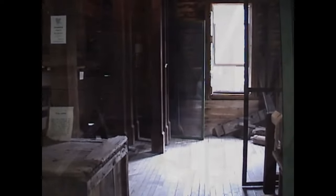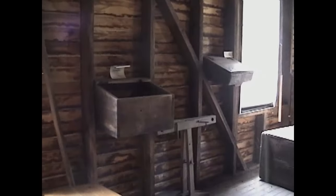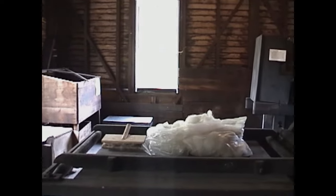We are now on the second floor of Fidler's Mill. The second floor served two purposes. It housed the two-stage sifter, where flour was sifted to a very fine consistency, and it contained the wool processing operation. Raw wool was brought in by the farmers, where it was mechanically picked and carded. Some of the carded wool was then taken to the general store and made into rugs and clothing and a barn loom. This loom is now stored on the second floor.